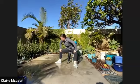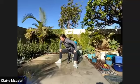Left side, big step off to the side. Push those knees out. Bend forward. Breathe. And big step back together. That's two. A little faster now. Right side, three. Together. Four.